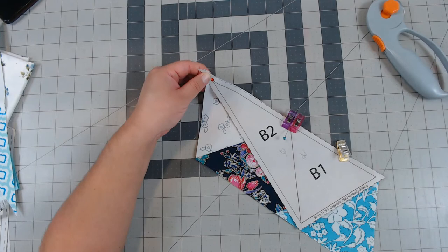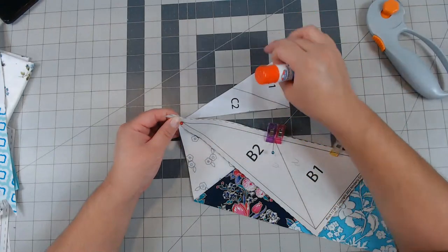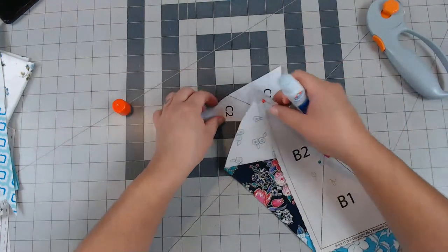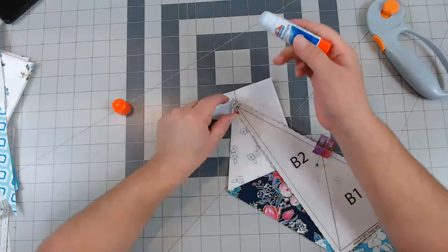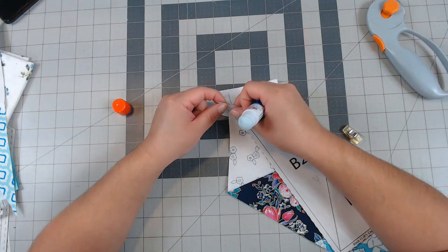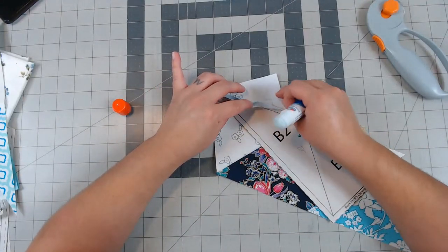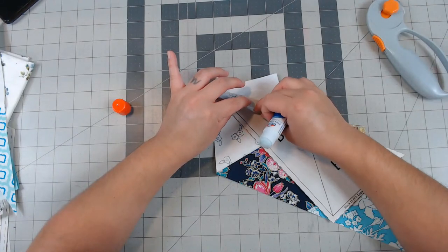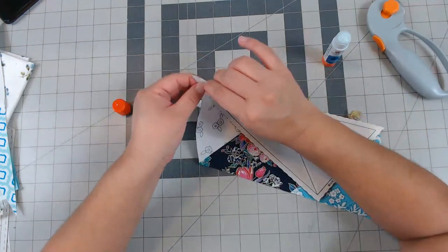Okay. I have just this piece of freezer paper, and I made it smaller because you can see this is basically right here, but it didn't work out. So right now I'm just using it to glue this down. I'm going to glue the very, very tip of this. Put the pin all the way in. And I'm going to glue between here, between these two fabrics, so it holds it in place, and then I can pull this pin out.